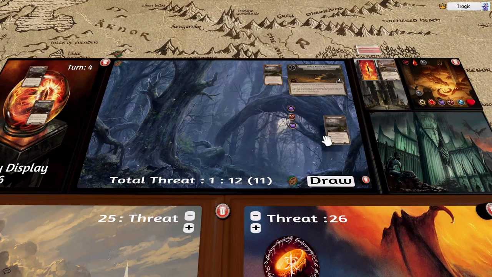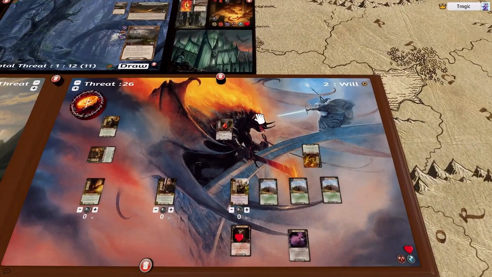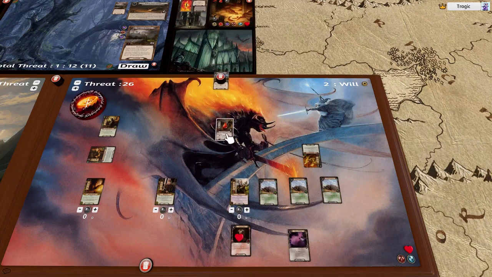Let's put back to the Anduin down. And then down here again, we leave it undefended. Flip. If you do not control at least one hero with a clue card attack, double this enemy's attack. Double this enemy's base attack, which is very important. So this guy is 2, so he's actually attacking for 4. 2, 4. 1, 2, 3, 4.